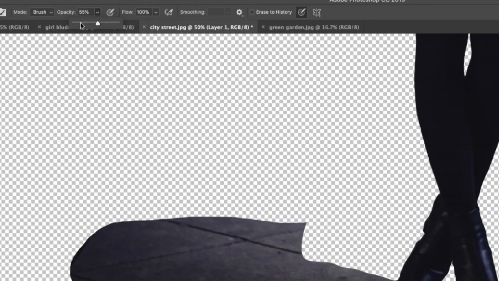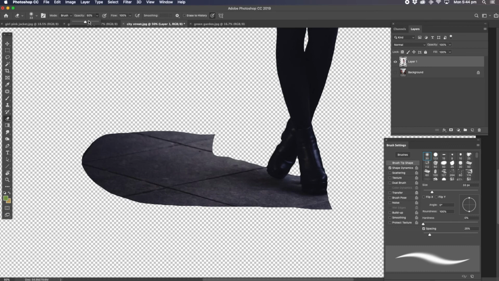If I put the opacity right down to 17, see, it takes forever. Now we put it up to 100%. So that's what that does. So I'm just going to take it down to around about 50%. Let's zoom out a bit. And I'm going to make it quite big.